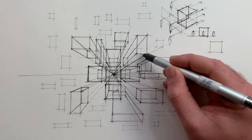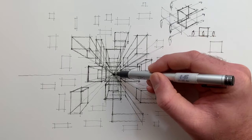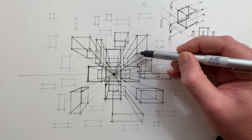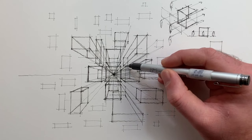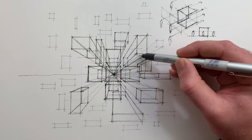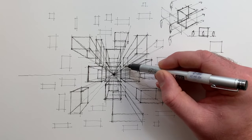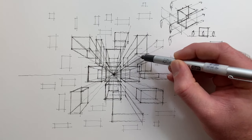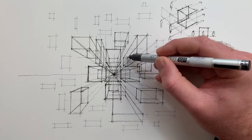Remember to go at your own pace and don't get stressed about mistakes. Making mistakes and seeing mistakes is the best way to learn. Drawing in these construction lines is such a great way to develop your awareness of the vanishing point and improves your ability to keep track of it whilst drawing. This is something that will feel more and more natural as time goes by. I'm going to keep drawing away in real time here, but feel free to skip ahead to the next stage.